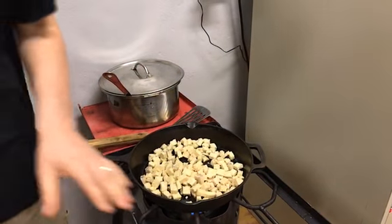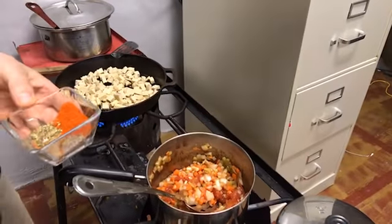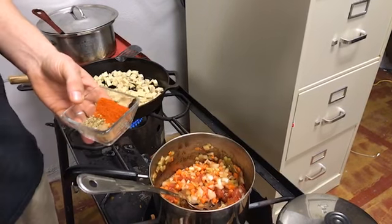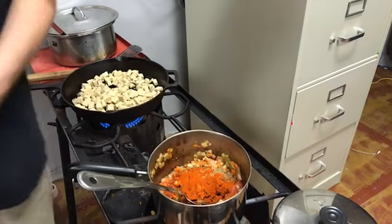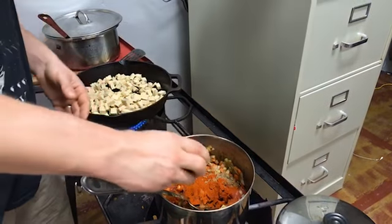So now we'll add our seasonings to our rice here, which consists of paprika, oregano, coriander, and black pepper. We don't actually put any salt in this because we're going to use soy sauce, so we don't want it to get too salty. And here goes our soy sauce.